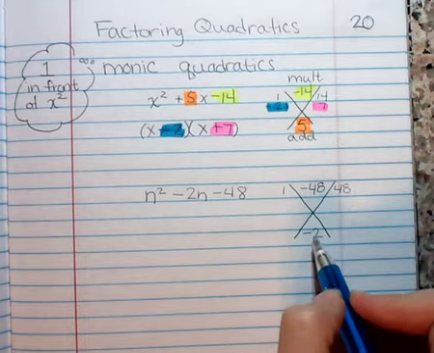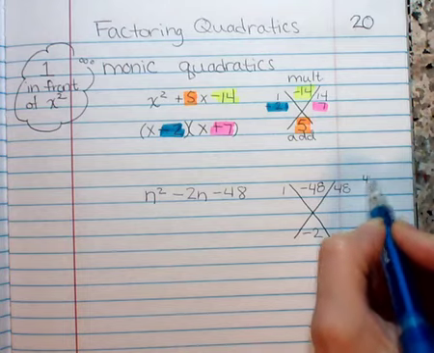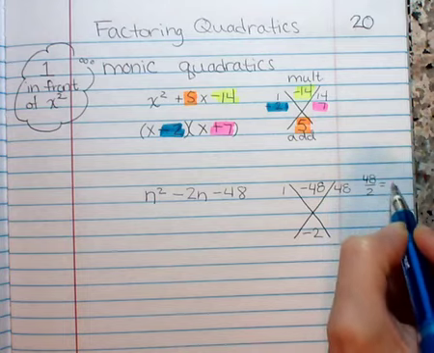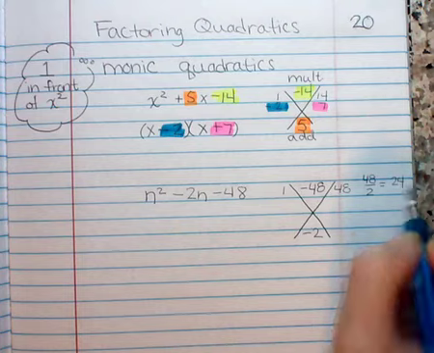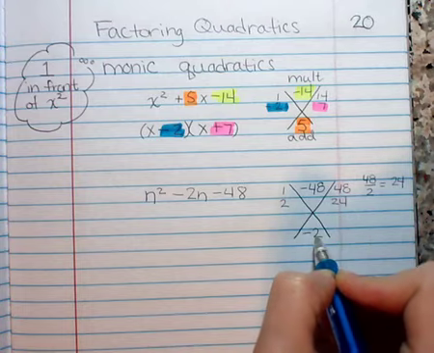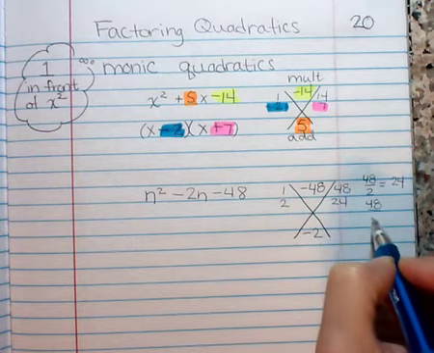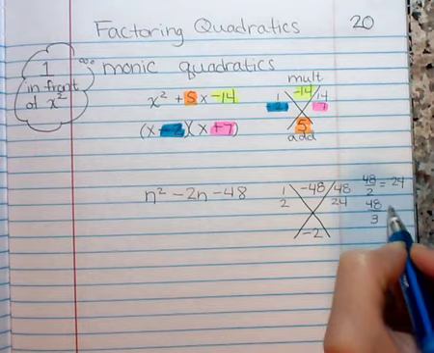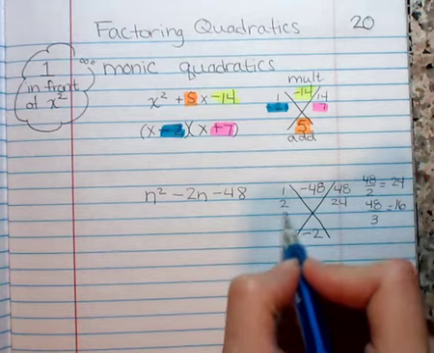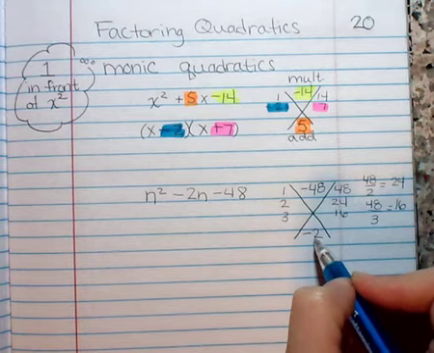That is not going to get us to a negative 2. And then we're going to just start dividing by possible factors. So we could do 48 divided by 2, which gives us a 24. So that tells us our factors are 2 and 24. That won't help to get us to negative 2, so we're going to try again. And next we're going to try 48 divided by 3. And that's going to give us 16. So we have factors of 3 and 16. And no, those won't work to get us to negative 2.